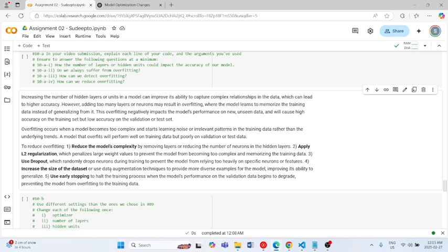Increase the size of the dataset or use augmentation techniques to provide more diverse examples for the model, improving its ability to generalize. And use early stopping to halt the training process when the model's performance on the validation data begins to degrade, preventing the model from overfitting the training data.